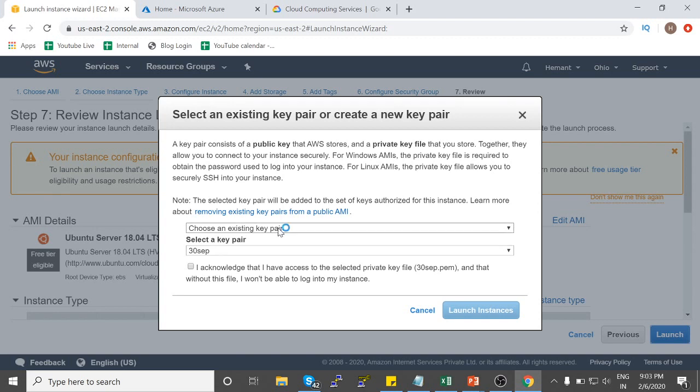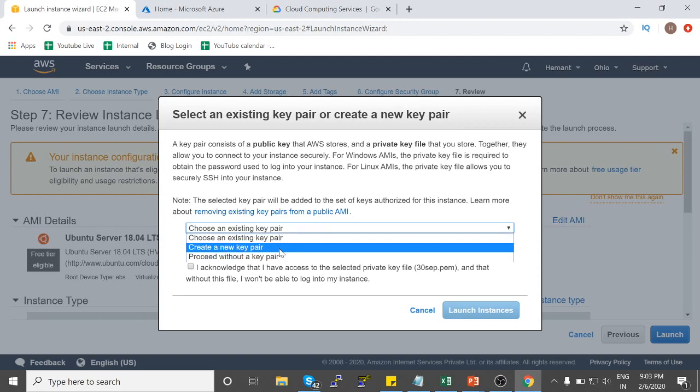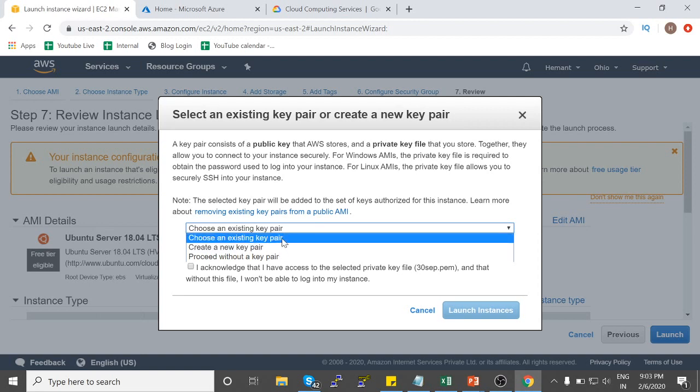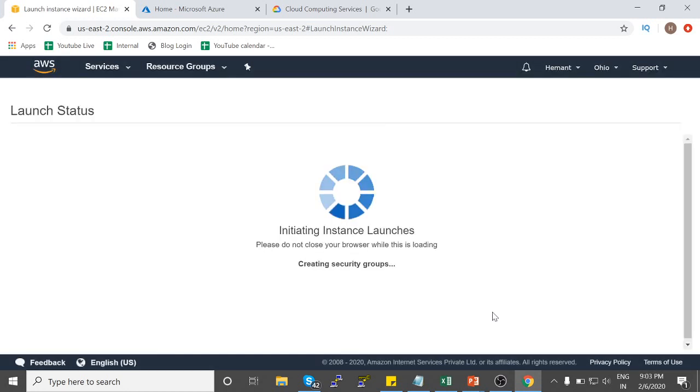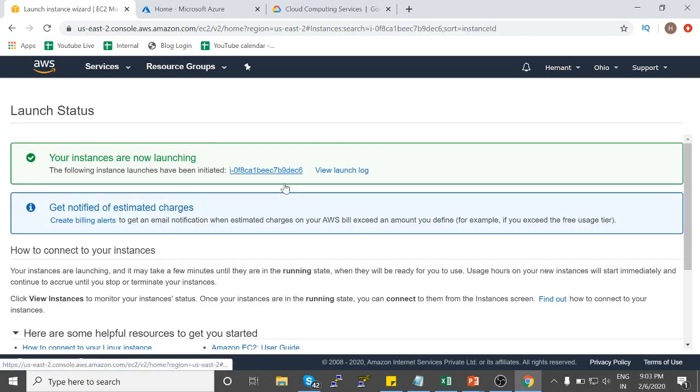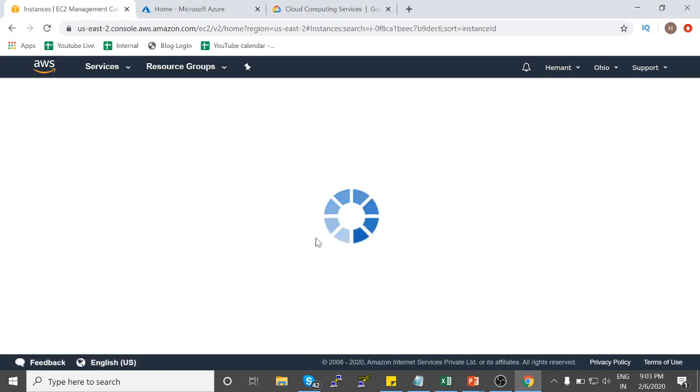Right? Having said that, you can just create a new key pair, or you can choose an existing key pair that you already have. So I already have a file that AWS has given me, which is Lenovo-Ohio1, right? So let us use this same file and click on launch instances. So with this, my instance is now being launched, my server is now being launched.